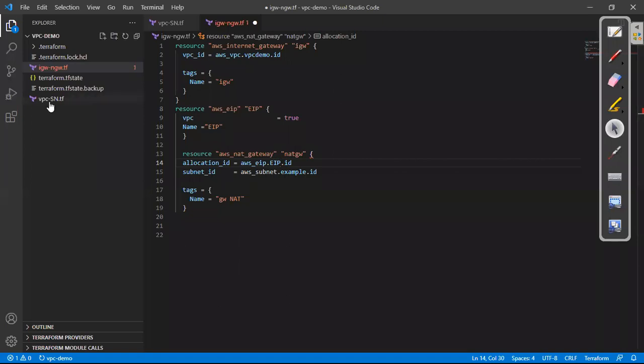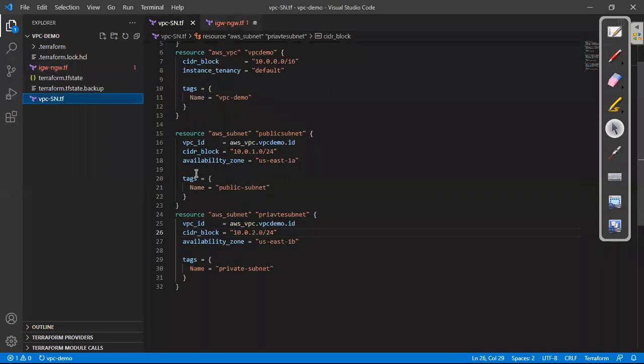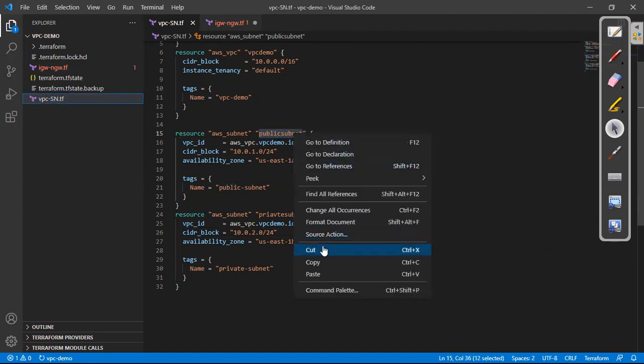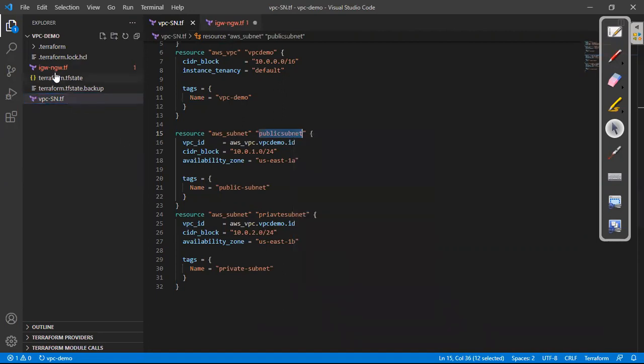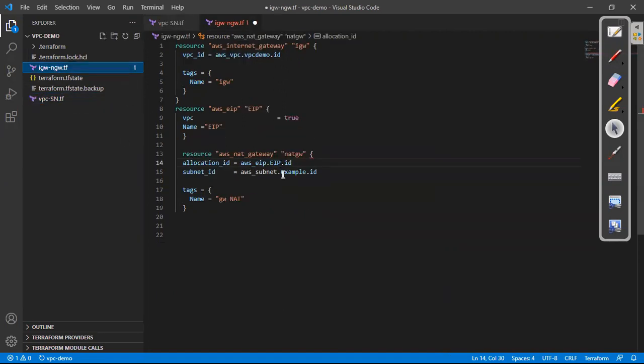So go to our VPC file and see the name of the public subnet. See, this is the public subnet, so I will copy this name. Here, instead of example, we write public subnet dot id.